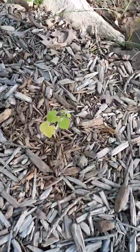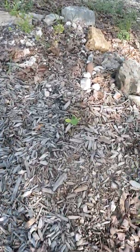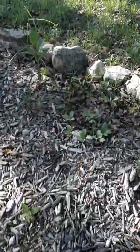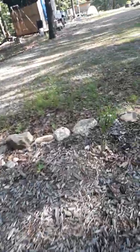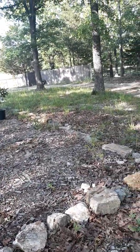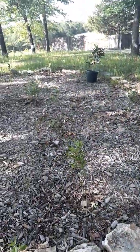Plus, in the midst of all this, I have pumpkins everywhere to sprawl out and cover this mulch, and then they will turn into mulch after the leaves and everything else die. The mulch will keep the pumpkins from rotting out, and then I'll add some more mulch to it, and we'll just keep doing that. It'll create good topsoil. It'll amend the soil. Limitations are just up to you.